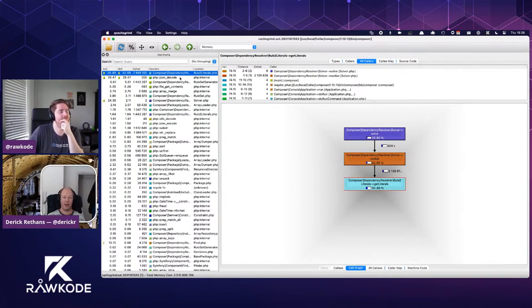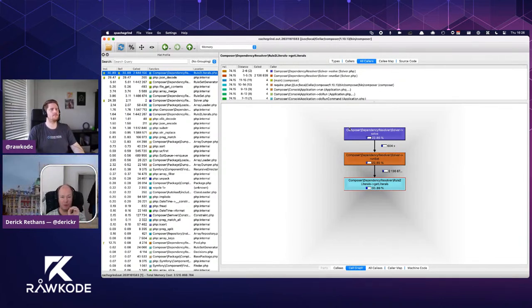But I have to make a big caveat here: memory profiling is not nearly as accurate because, as I mentioned, it is impossible to see the negative use of memory when things get freed. And also, PHP's garbage collector can kick in at any time. So sometimes you see memory being freed that isn't actually getting freed at the point where it says it is, because it's the garbage collector kicking in. Now, with Composer specifically, that is not a problem because Composer disables PHP's garbage collector because it would make it two or three times as slow.